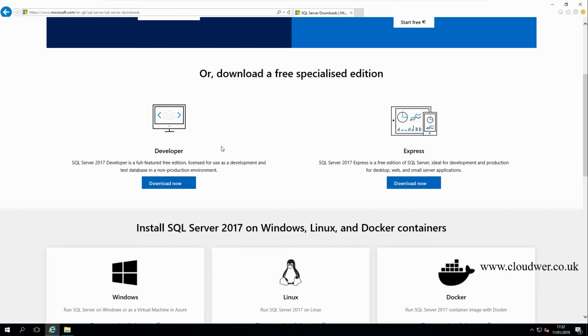So what we'll do is download SQL Server Developer Edition. It doesn't really matter which year you download, just make sure you get the latest one, as this is just an introductory type of course for SQL Server. At the time of me doing this course, SQL Server 2017 is the latest version, but you might be using a different developer version depending on when you get to watch this. So I'll download it now by clicking the download button.